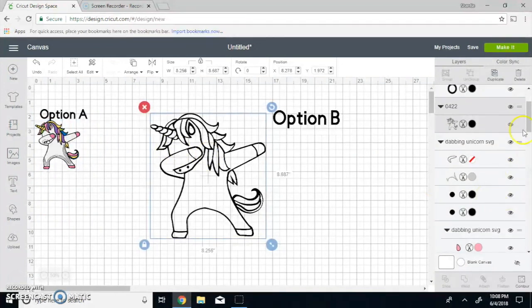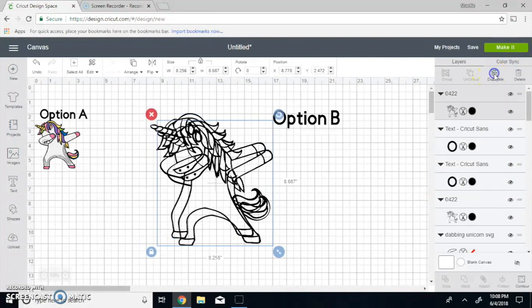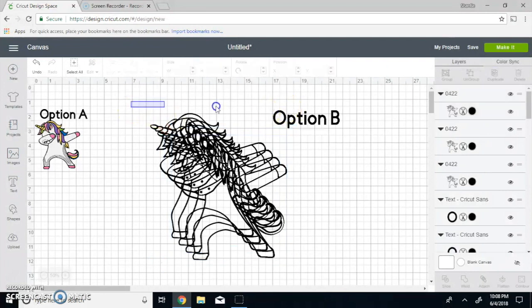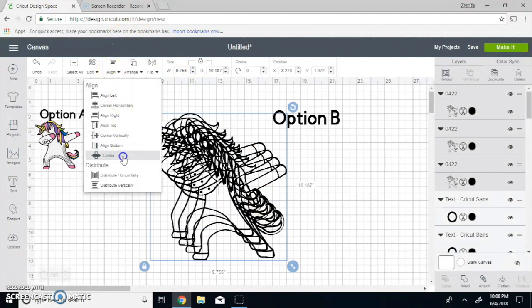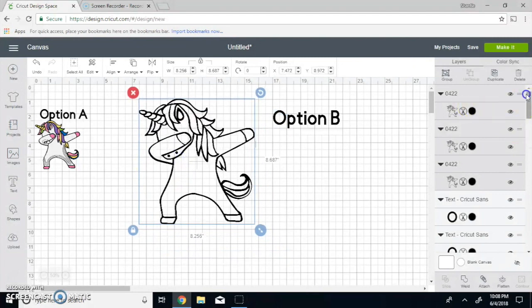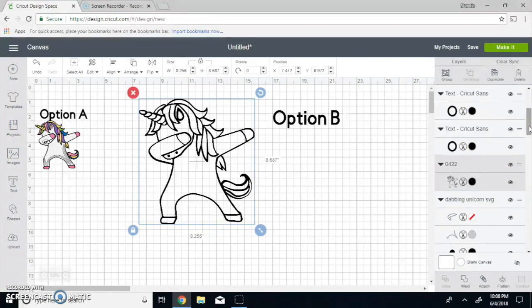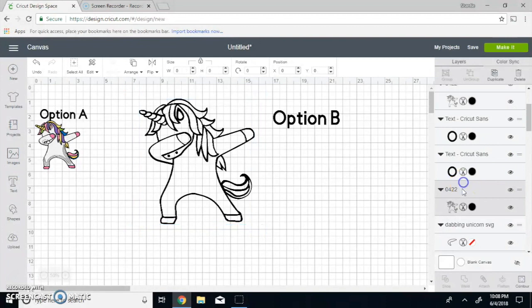I'm going to make four of these. I'm going to duplicate it. So that's one, two, three, four. And I'm going to go ahead and align it in the center. And when I do that, all four of these are lined up. Why is it only showing me three? Oh, there's one. I wish I could move this one to the top. Anyhow, so I guess I'll just start with this one.